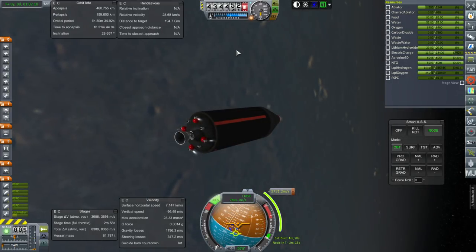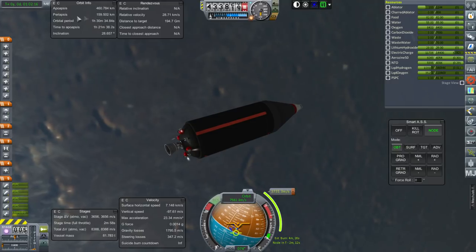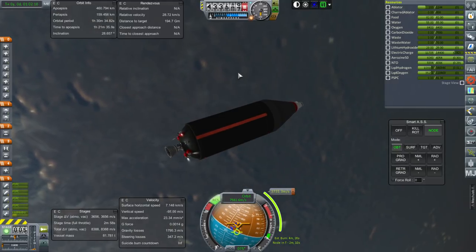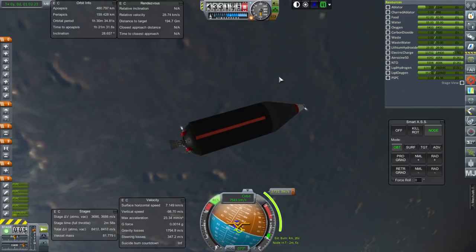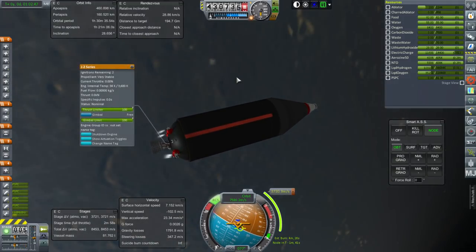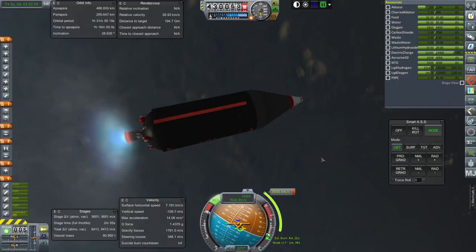We are unfortunately burning out from close to our apoapsis. That's probably why it's costing more, actually, because we're high up instead of at our periapsis. We're close to our apoapsis, and that's not the most efficient way to go. So, yeah, that hurt us. Okay, ignition. And we are once again on our way to Mars.